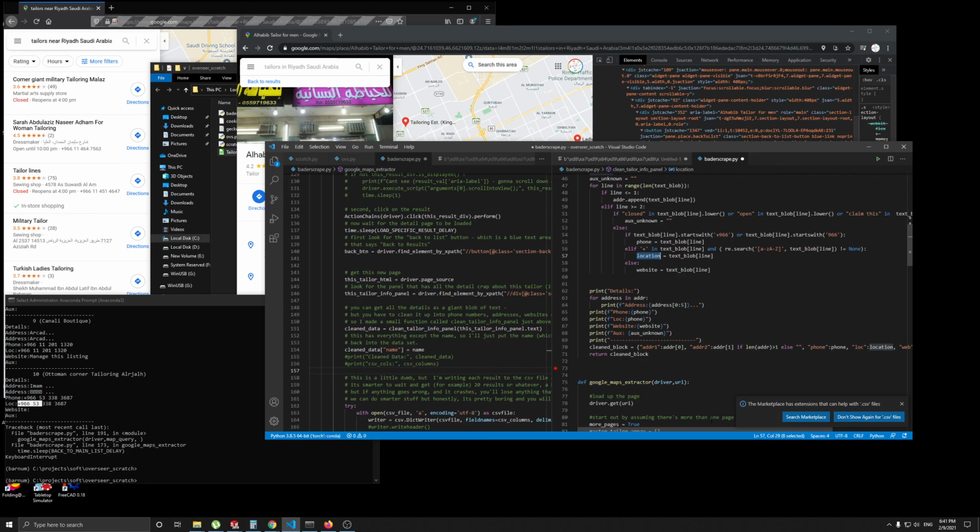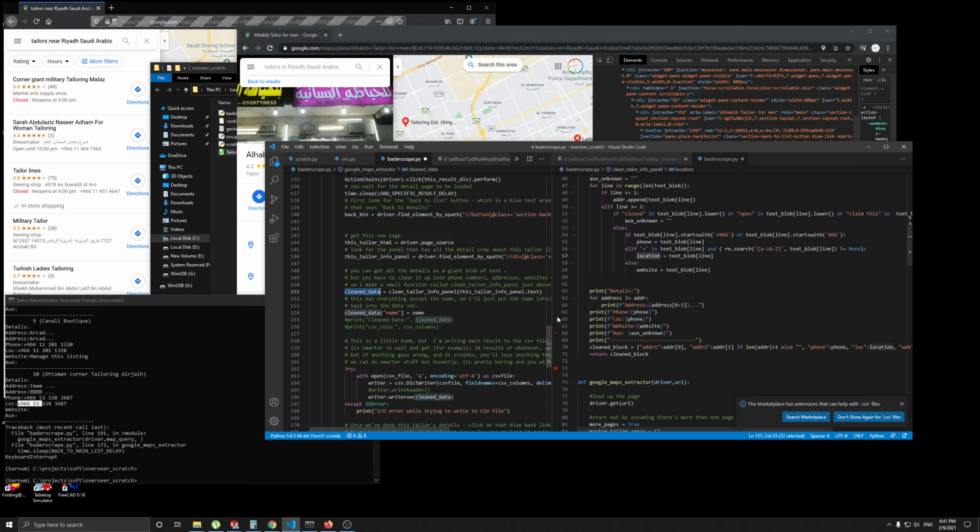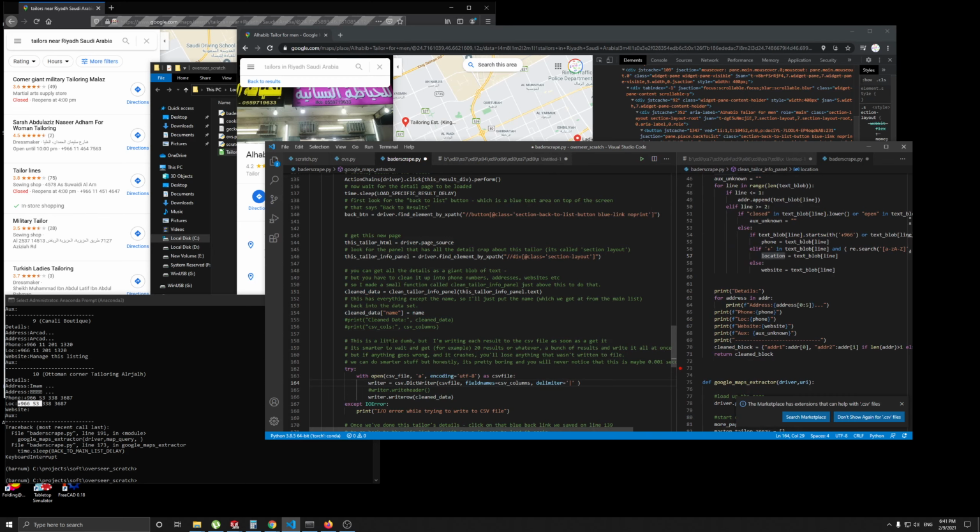You see that the name is missing. So when it returns here, I just take the name that we saved before, and to this clean data, I just stick in the name and I add that in there. And that's it, basically, man. It just takes it and it saves it individually to the CSV file. It's a little stupid. If you were following good practices, you'd do 20 or 30 and then write them to the file, because it's slow if you open a file, write a thing, close the file, then go back and do the next. But since we're waiting 2-3 seconds anyway to do everything else, it makes literally no difference.